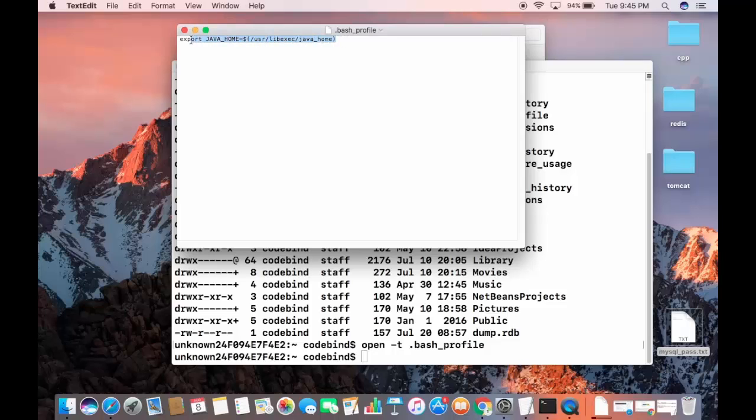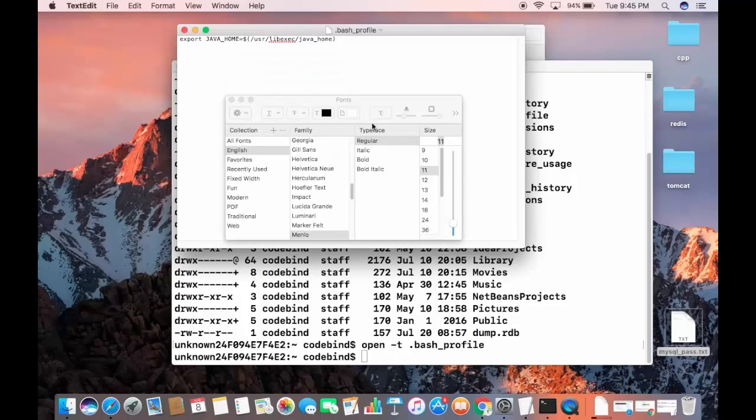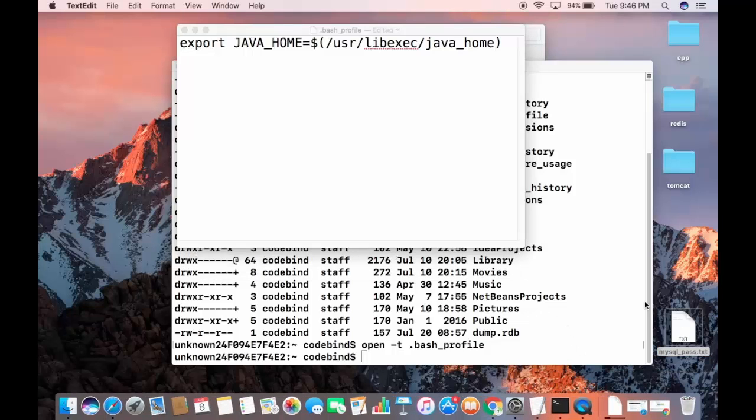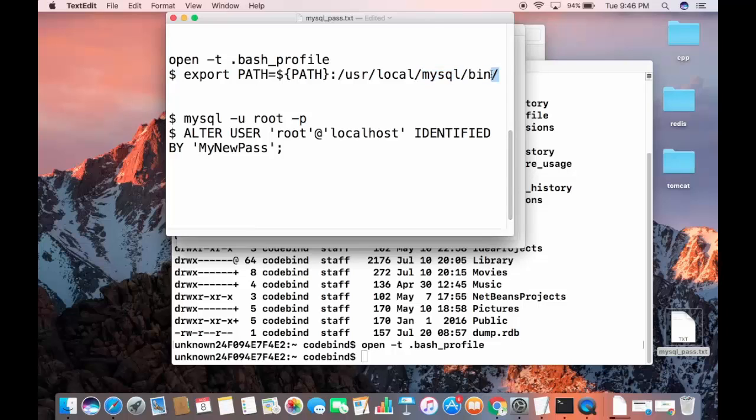So you can see I have one more export in my bash profile, which is the Java home, but for this we don't need this, right? This is from my previous work. I have added this. Let me just make this font a little bit bigger so we can see this export here. If this file is empty in your case, don't worry, you just need to go to the next line, and then export this command there. So just copy this and then paste it into your bash profile.